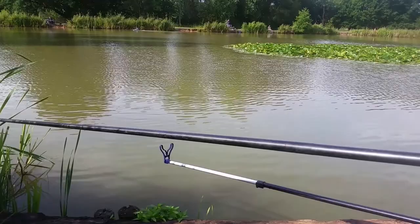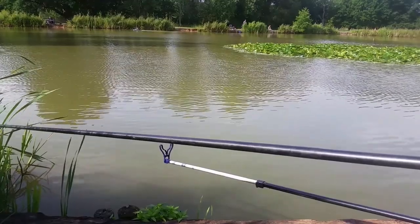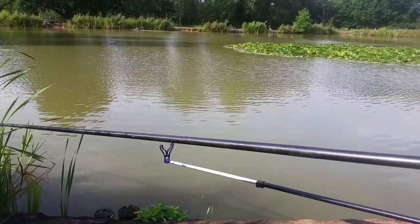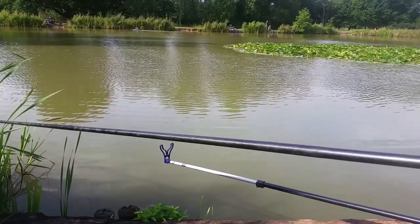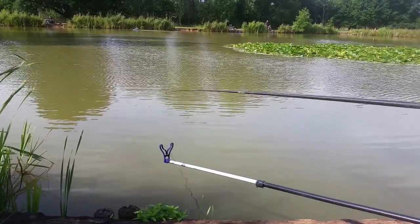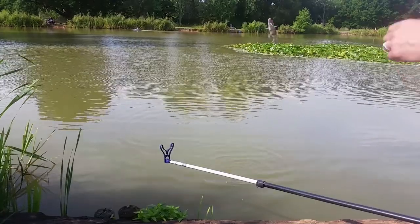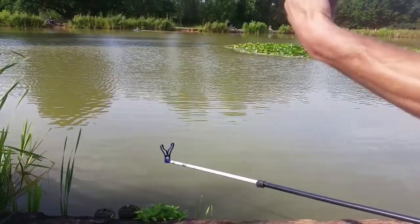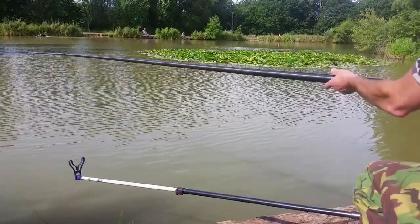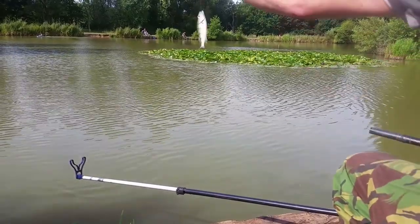They swapped over onto the pole. Putting them new dibbers on. I'll show you the setup in a minute. Fishing over depth, about 2.5 foot. Fish on. Different species. Little perch. Got another one. Believe it or not, that one on me. Little perch.